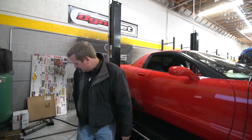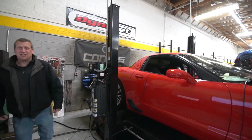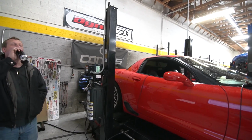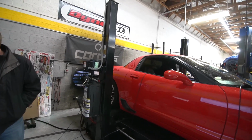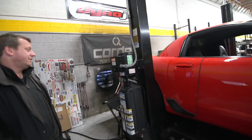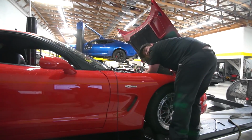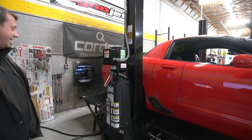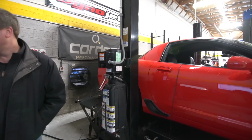Yeah, I mean, because it still handles, it still stops, it still turns. Everything. And it's got not huge brakes on the back, so I feel like you could put a decent size tire on it, you know? 15s is a spindle. Yeah, that's cool, because they got the small brakes in the rear.